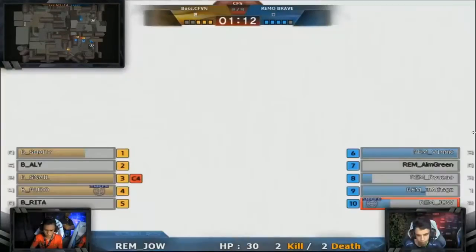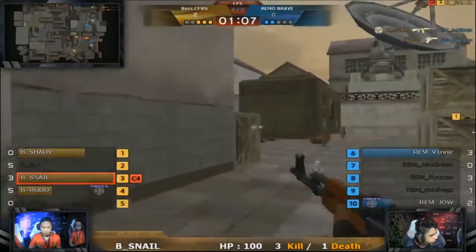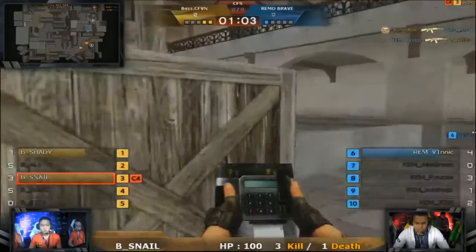Zhao in trouble. They're coming across catwalk. They're pushing his position from long as well. He's basically caught in the corner. Not a lot he can do here. He needs the help and support of Vinny. Vinny manages to get Rudo down. It's a 2-on-1.